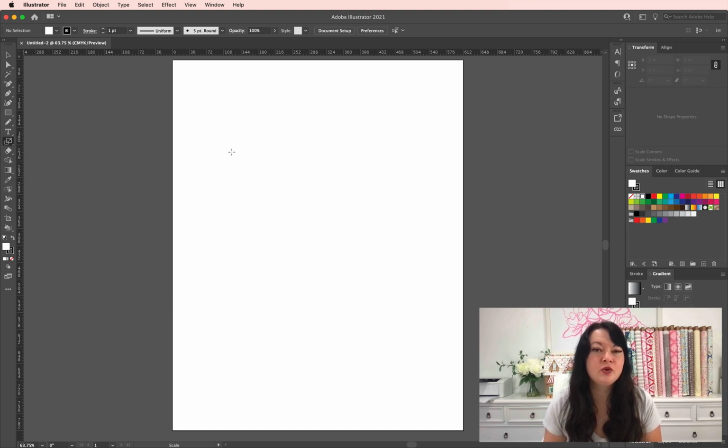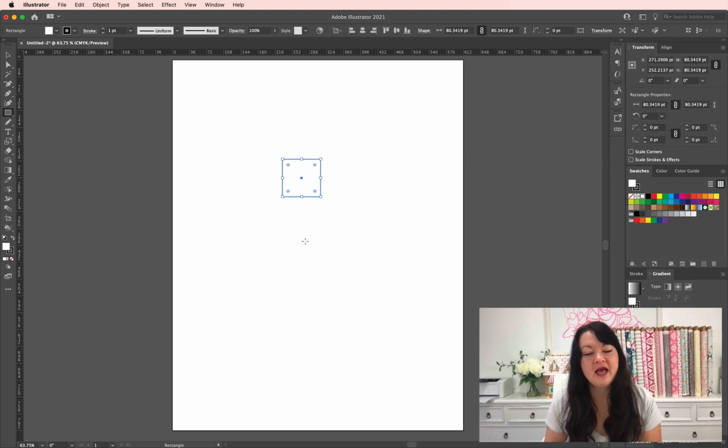We're going to use a rectangle to show you how to do that. So we're gonna grab this rectangle tool. I'm gonna hold down my shift key and create a box. Now, in order to show you better, I think I'm gonna go ahead and switch my fill and stroke, okay? I'm not gonna do anything else to it. I just wanted to make sure that we had a black square for you to work with. And by the way, to get the square, you have to hold down the shift key. That keeps it proportionate, okay?